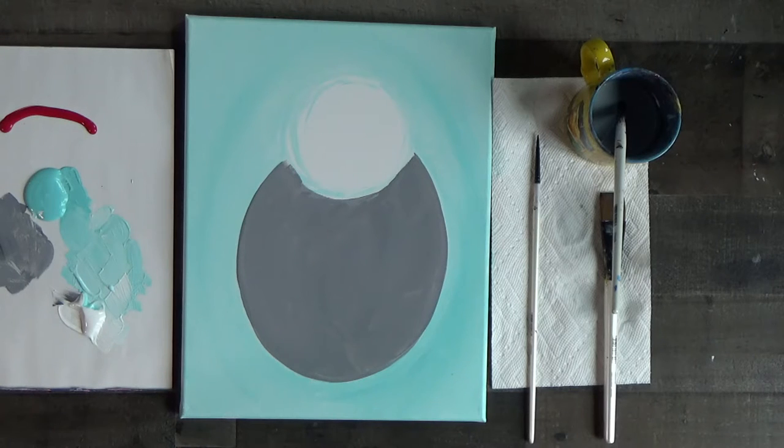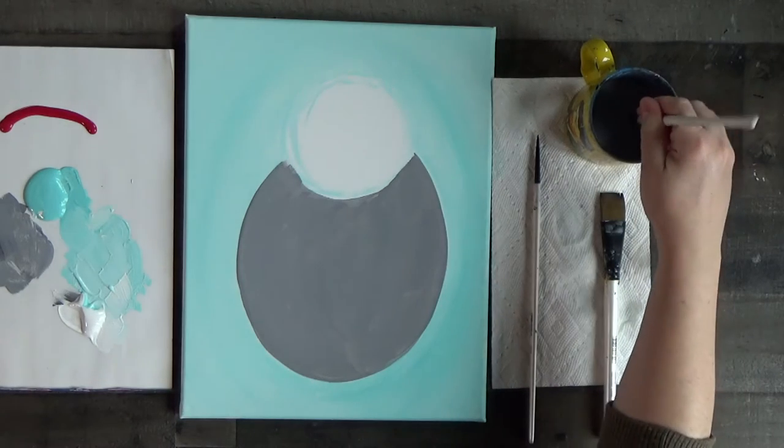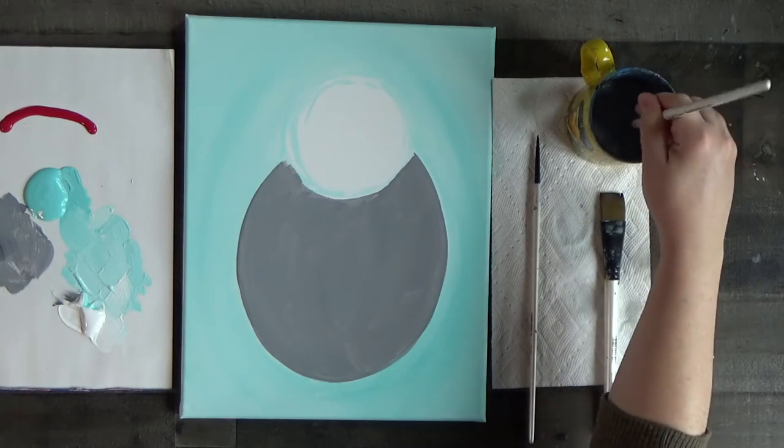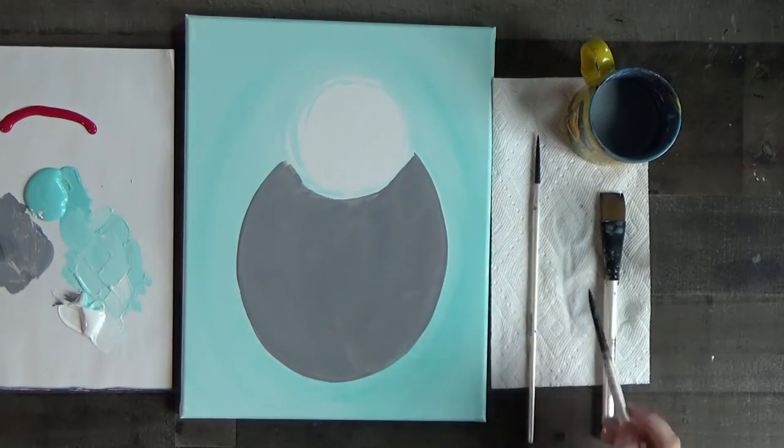I think I'm just designing this as I go, honestly. I have a painting I designed 10 years ago in our studio, which is this exact painting, but I haven't looked at it in a long time. So I'm going on memory. Hopefully it won't fail me. So I'm washing my medium brush off.